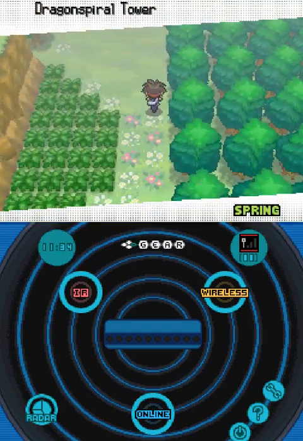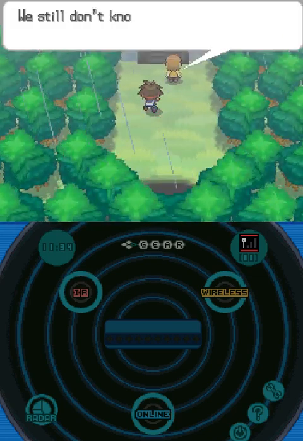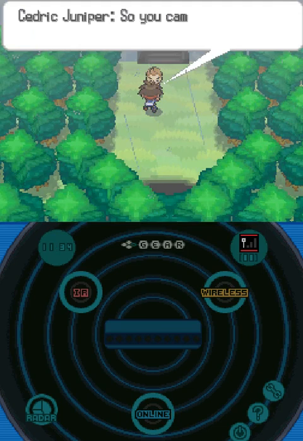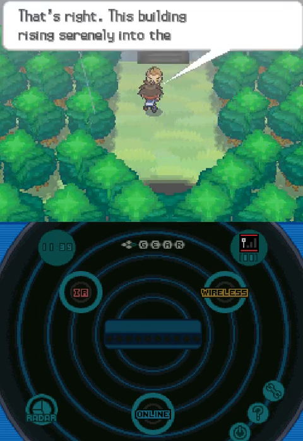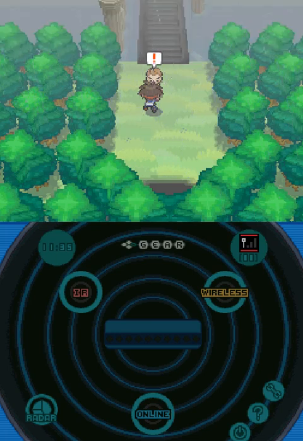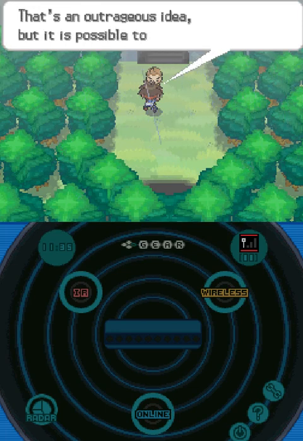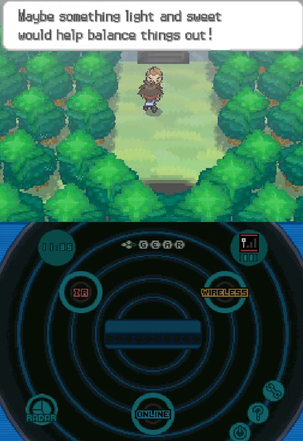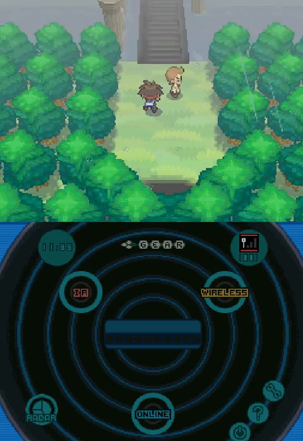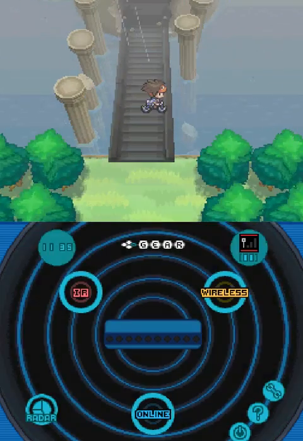I think we have enough balls to tackle... Oh, what is Professor Juniper's dad doing here? So he talks about this as a dragon spiral tower and that there are dragons that seek the truth. And he noticed that we have the white light stone. And then he gives us some delicious cake or whatever. Don't care. Can we do something here?